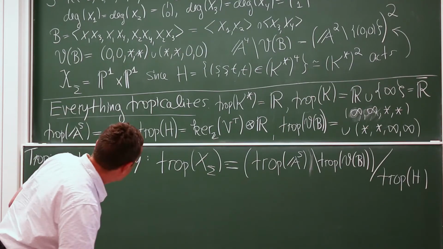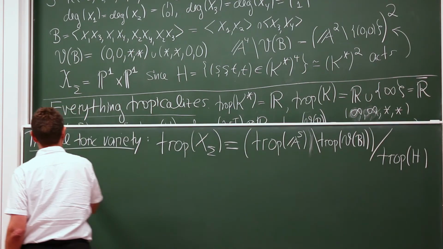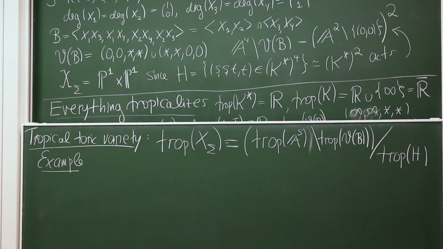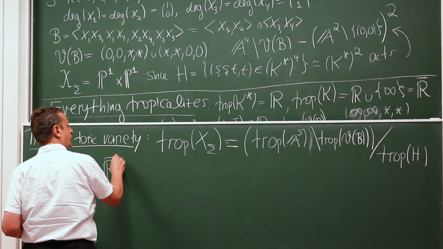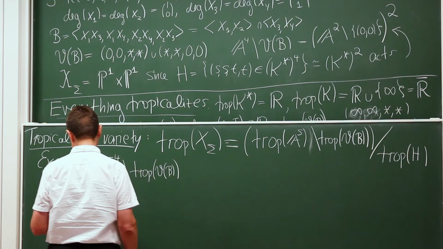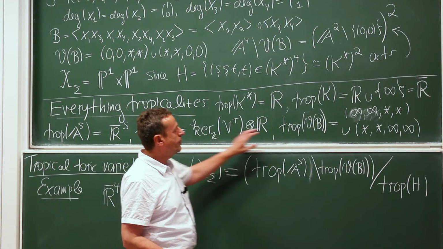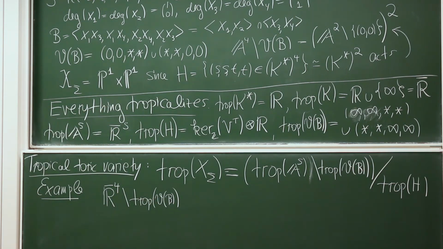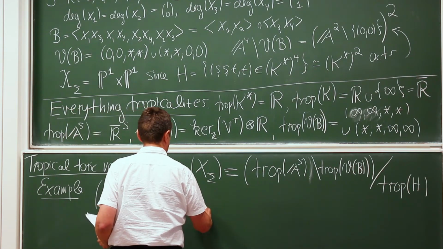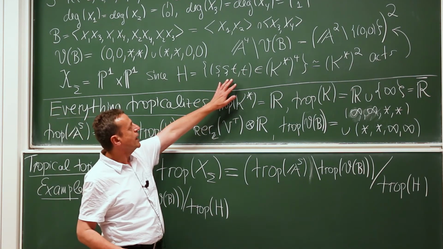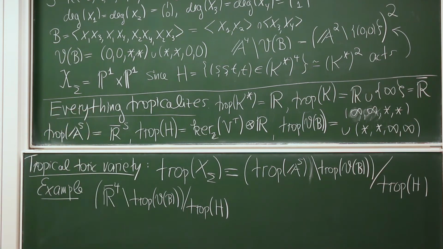Let's see how this works in our example. According to this recipe, if we want to construct the tropical toric surface given by this red fan, this would be R bar to the fourth, right? That's what we get here, minus the tropical variety of the irrelevant ideal. So this is R4 minus all points that look like this. You remove boundary points of this form: infinity, infinity, anything, anything, and anything, anything, infinity, infinity. And then you mod out by the natural additive action of the tropicalization of this group, right?